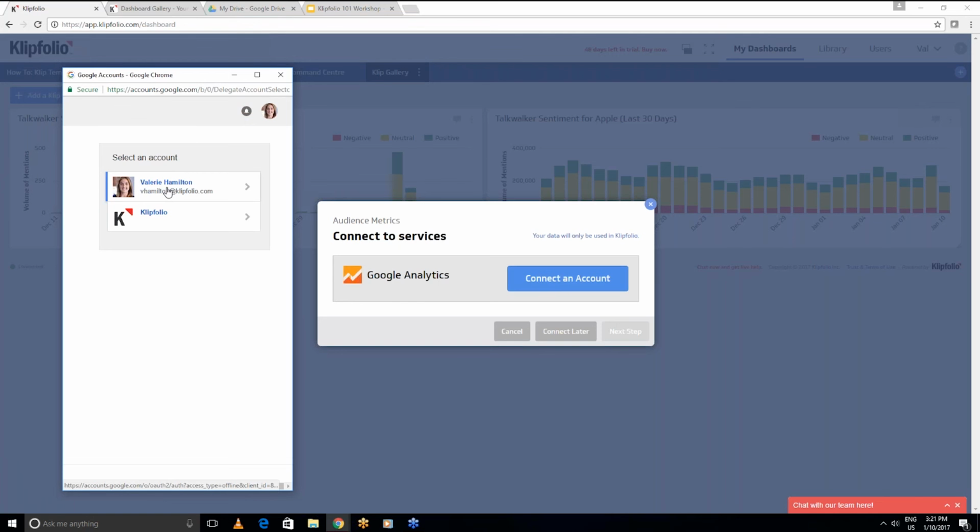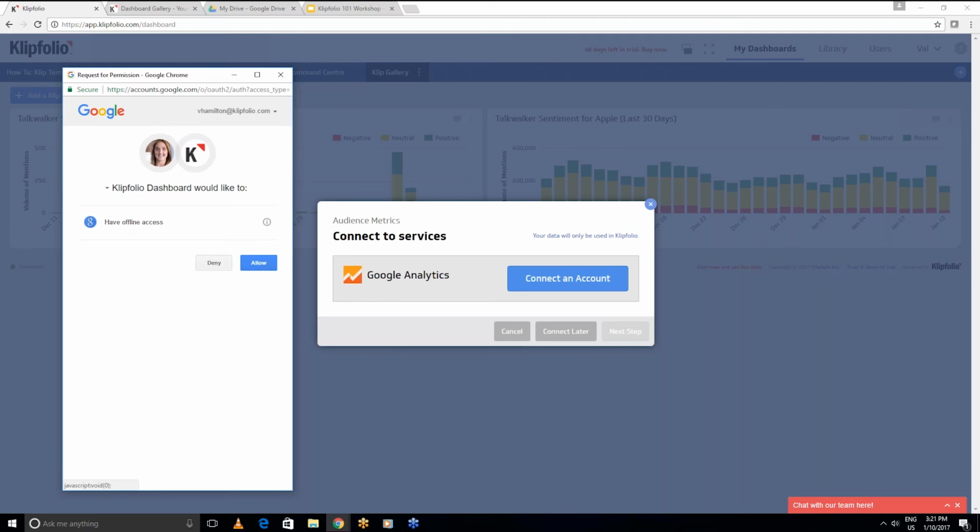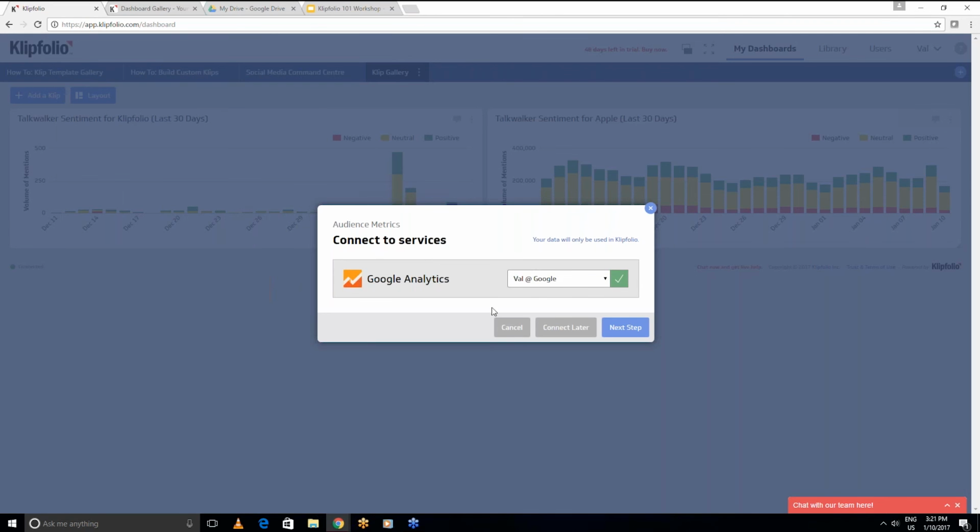This is the same as that Twitter clip was in our dashboard gallery. So in order to connect, we're going to hit this nice big blue button here, where again we get that secondary window pop open. Because I'm already logged into my Gmail, I don't have to put in my email or password. I can just click on my account here. If you're not logged into your Gmail account, you'll just have to log in just like you're logging into Gmail any other time. So you'll add your email and then your password underneath.